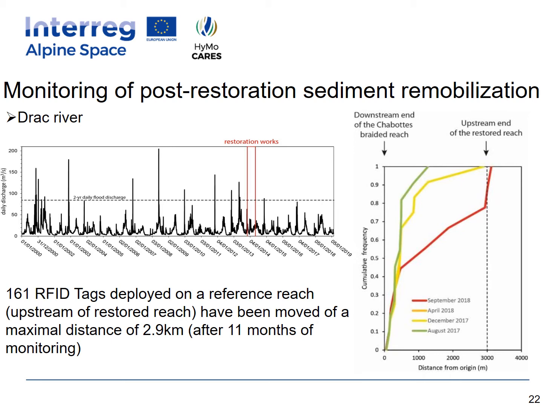Tracers initially deployed on gravel bars were much less mobile, since gravel bars in the Chabot plains do not show a strong morphological activity during the period. These observations confirm a strong bedload connectivity between the restored ridge and its main sediment source, which is an important condition for the maintenance of a restored braided pattern.